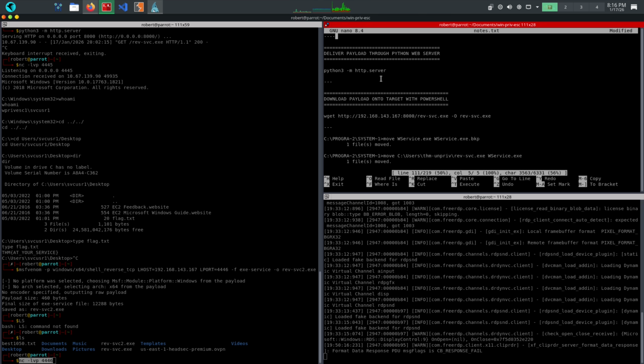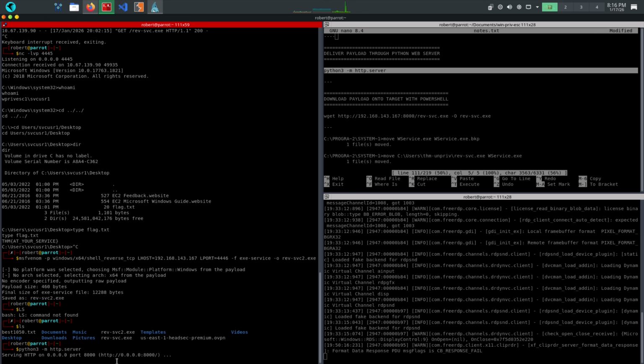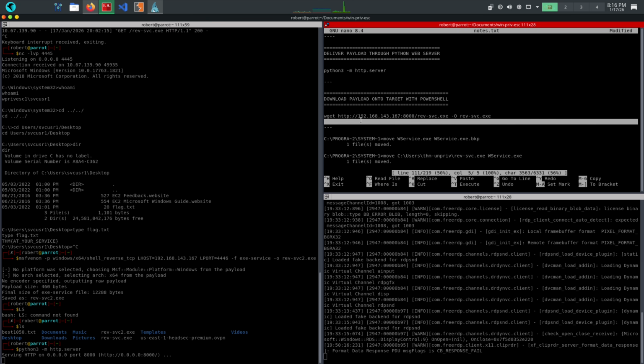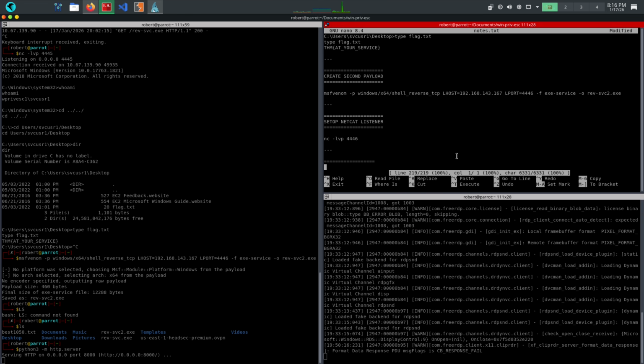Did I save it? So we're not going to run this. We're going to run, I'll just type it out, python3 HTTP server. I need to go back over. We're going to run this wget command again. Copy. Need to deliver payload.